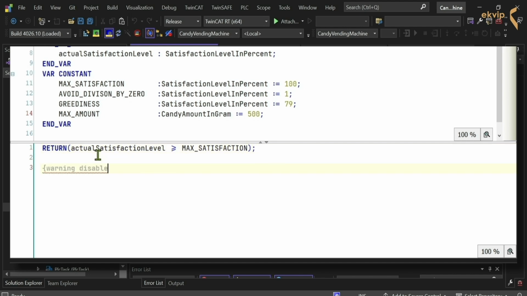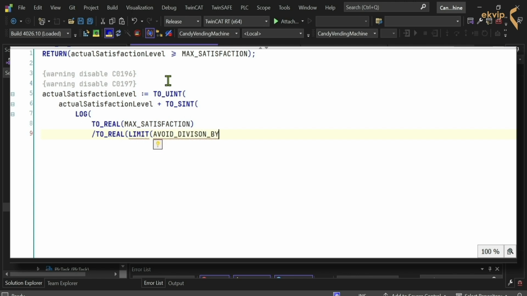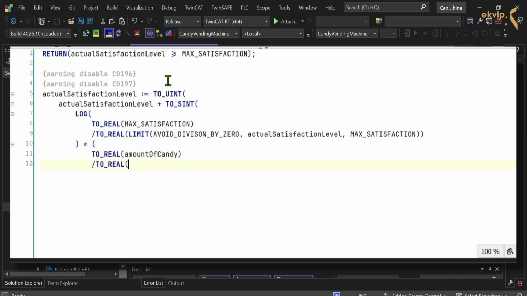The greedy ninja's satisfaction is calculated a bit differently. They get satisfaction from pretty much any candy, so we don't need a picky scale. Instead, we just use a logarithmic formula that considers the amount of candy they eat. Greedy ninjas don't discriminate. They love it all. So we skip the picky scale and just go straight into adjusting satisfaction based on the amount they eat and how far they are from maximum satisfaction. The logarithmic curve here ensures that satisfaction grows fast at first, but then levels off as the greedy ninja eats more. It's a nice way to model diminishing returns.